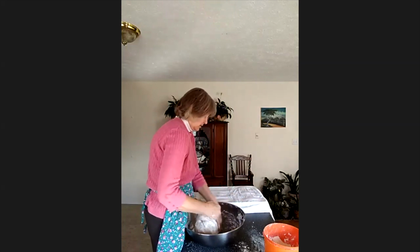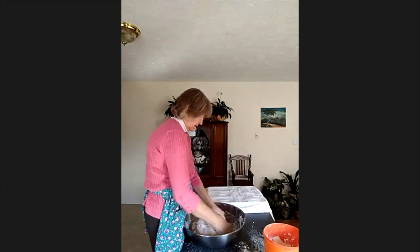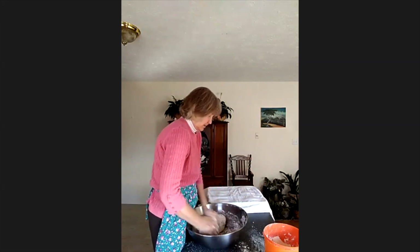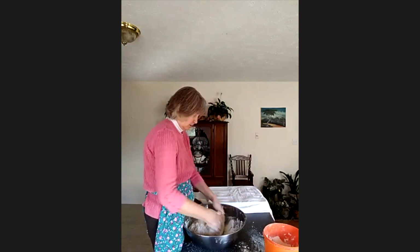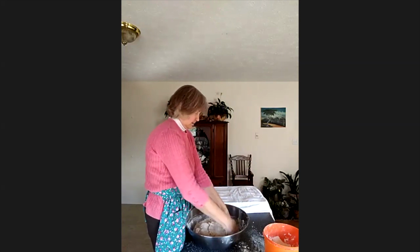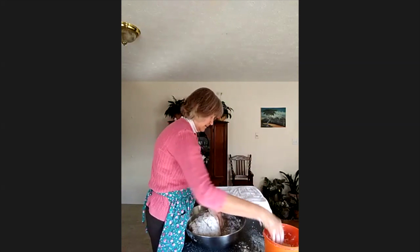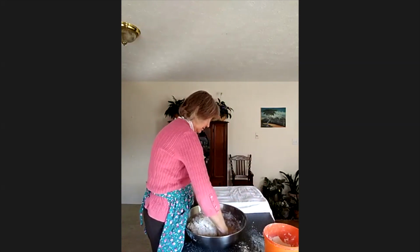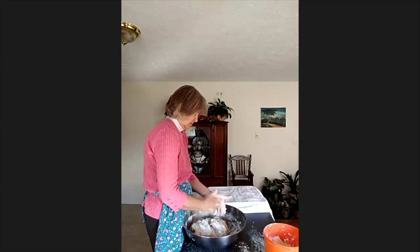In kneading, you just have to kind of feel it. If you've done it before, if you haven't, you'll learn just by feeling it. You're pulling your bread up towards you and then pushing down with the heel of your hand. You're pulling it up with your fingers, pushing it down with the heel of your hand. Try to keep it from sticking on the bottom just with flour.